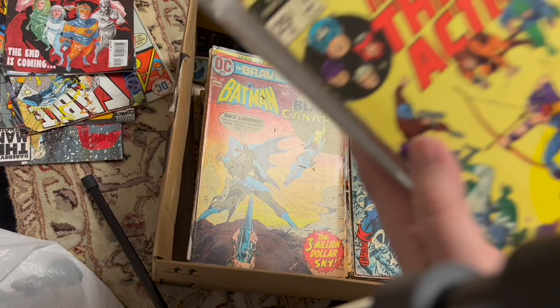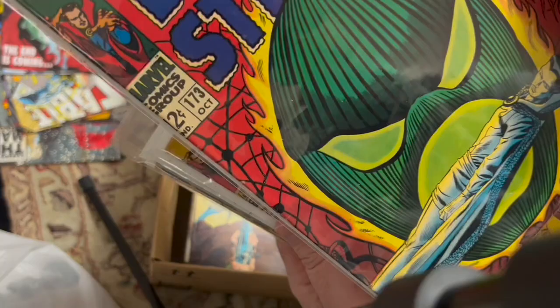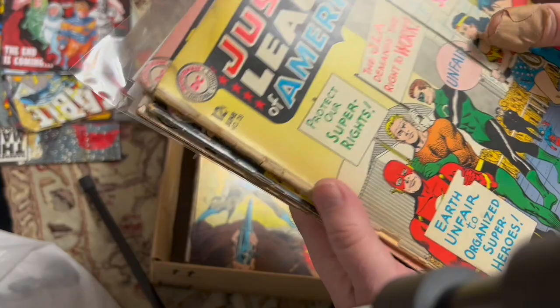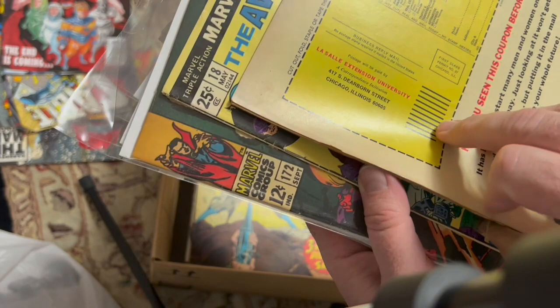Here I'll include these books that he had bagged, including a run of Doctor Strange right after it had changed titles. I don't remember off the top of my head which ones have key significance, but these are all pretty good books. An early JLA number 25, first appearance — Mantis 112. Another early JLA 28. I think I have all these. 32, 31 — this is the issue where Hawkman appears. That was in the other part of the collection. Adam and the Flash. Some early Brave and the Bold. Marvel Premiere 12. Not bad. And another Marvel Triple Action.